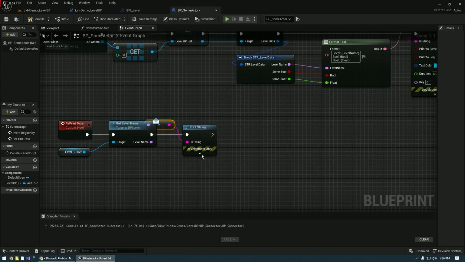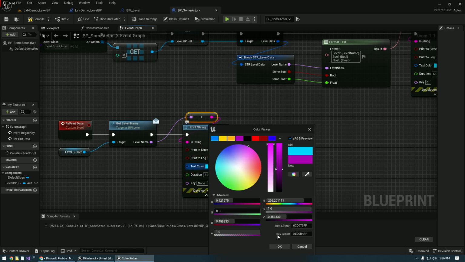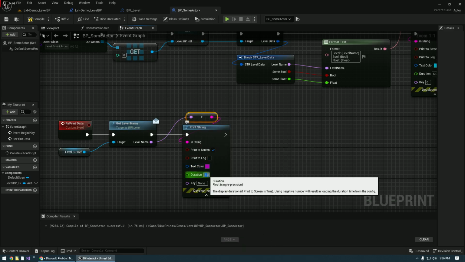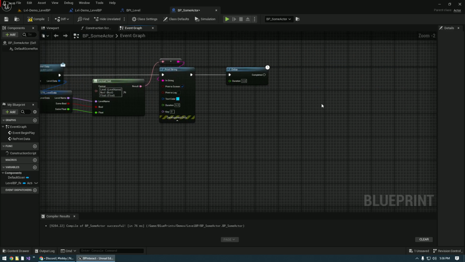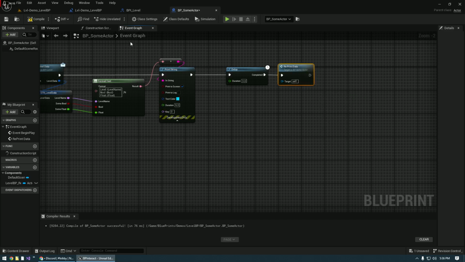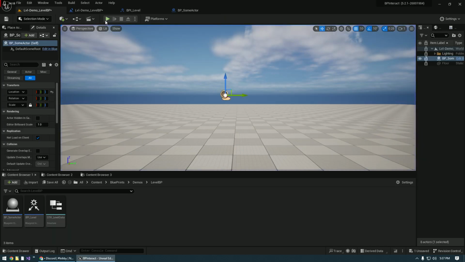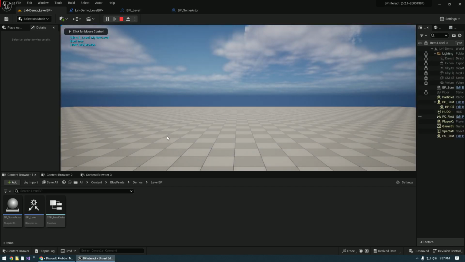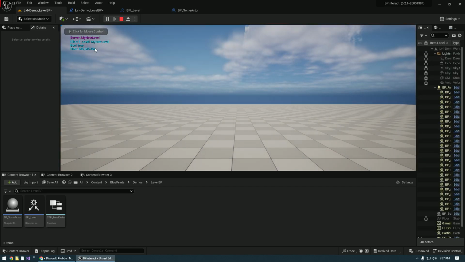It always goes to key. Print log. Let's change the color. Make it purple. And do that for 3. And then just go up after our delay, and then we'll just do reprint. Boom. There we go. We're extracting the data from the level blueprint.